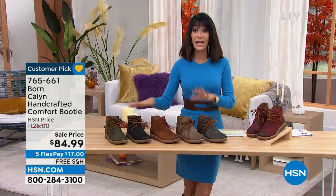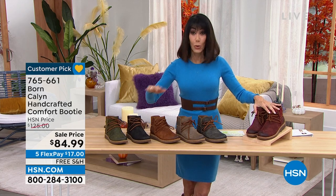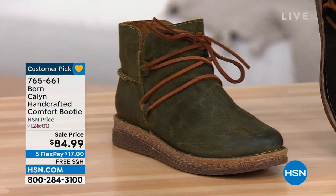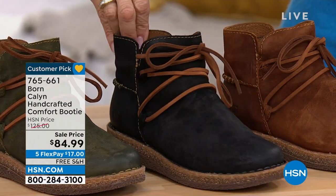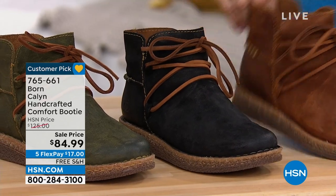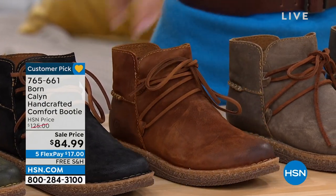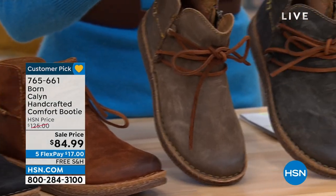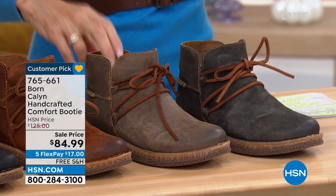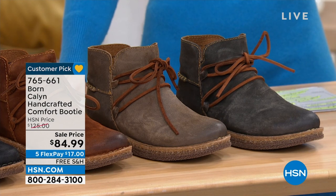Let me give updates on what's remaining. Keep in mind, if you just tuned in, this is the lowest price it has ever been — and we're not getting rid of it because you didn't like it: it's 4.8 stars on HSN.com. In black, there are only 136 left. In brown, only 150 left — super limited. Taupe and gray we're doing okay. The dark red, the burgundy, is also beautiful. So many reasons to love this incredible comfort booty.